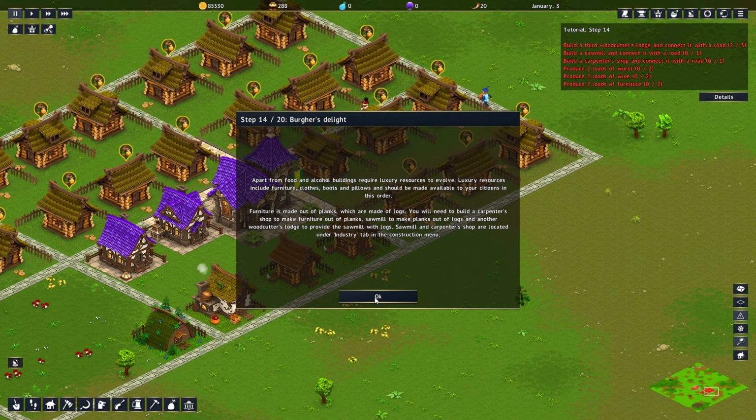Okay, so that seemed happy enough. Apart from food and alcohol, buildings require luxury resources to evolve. Luxury resources include furniture, clothes, boots, pillows, and should be made available to your citizens in this order. Furniture is made out of planks, which are made of logs.